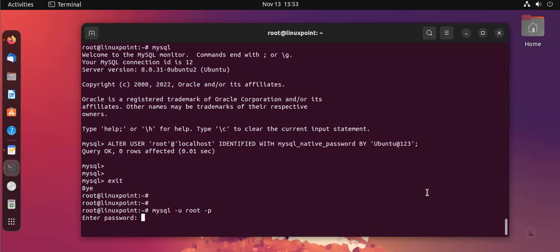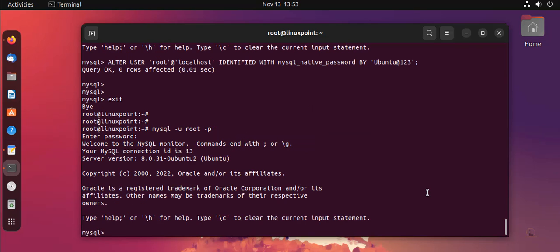In this case, to authenticate as the root MySQL user using a password, run this command. Press enter.